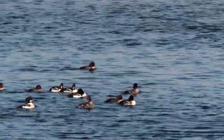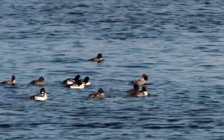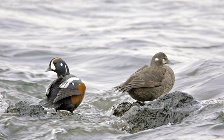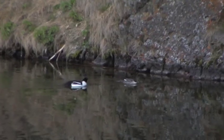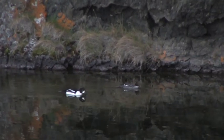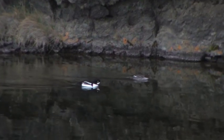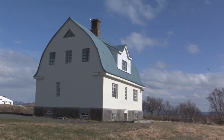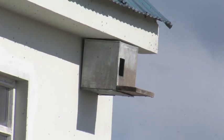The flagship bird of the Mývatn area is Barrow's Goldeneye. Mývatn is the main breeding site for almost the entire European population of Barrow's Goldeneye. It is one of 3 essentially American species which breed nowhere else in Europe but Iceland. The other 2, Harlequin duck and great northern diver, are also found at Mývatn. The Icelandic name for Barrow's Goldeneye, húsund, means house duck, which is derived from its habit of nesting in farm buildings. In the past they used to nest in stone walls and anywhere else they could get in. Once the style of building began to change, farmers simply began to provide places for the Barrow's Goldeneye to nest in farm buildings.